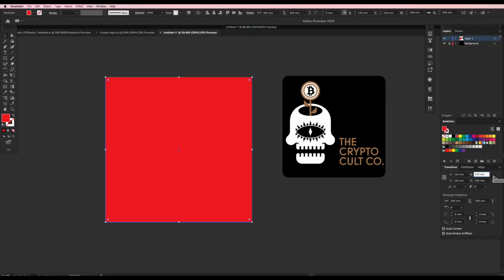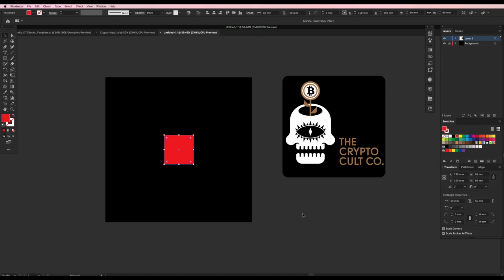Just go to the end of one of those, making sure that this here is switched on, so it doesn't have that line through it. I'm going to click that and you can see it's linked. So at the end of the 300, I'm just going to go divide by 5, and basically that will give us 5 blocks going horizontally, 5 blocks going vertically, just like that.